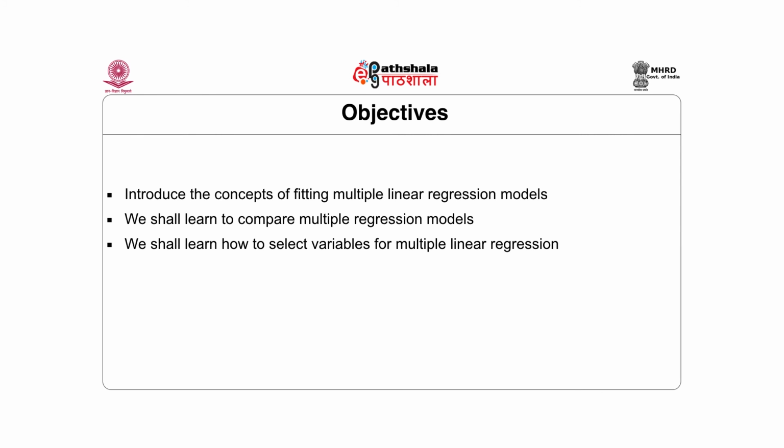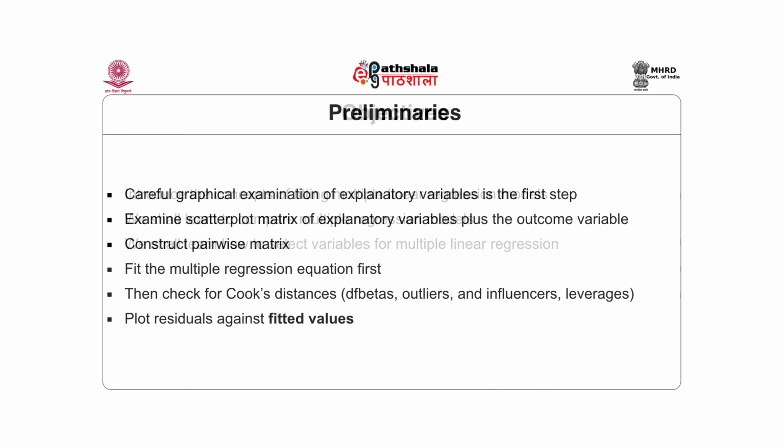So there are three problems that need to be paid attention to. One is, how do we know that the regression model fits best? What is the way in which we can find it out? How do we compare? And the third thing is, what would guide us as the sequence of the variables that should go into the models? Let's examine some of the preliminary ideas before we move on to this.